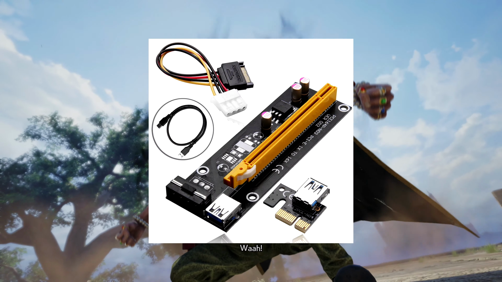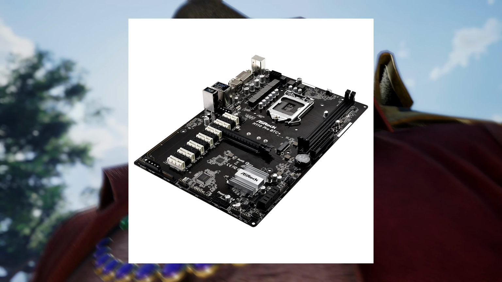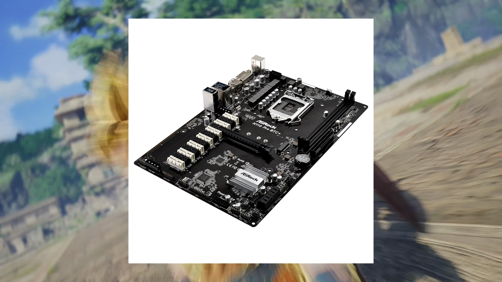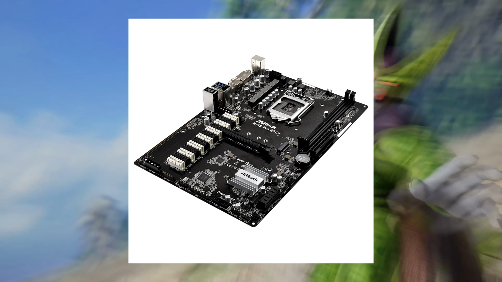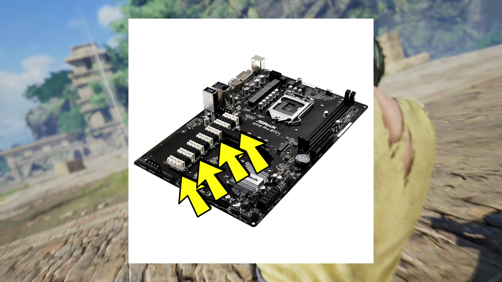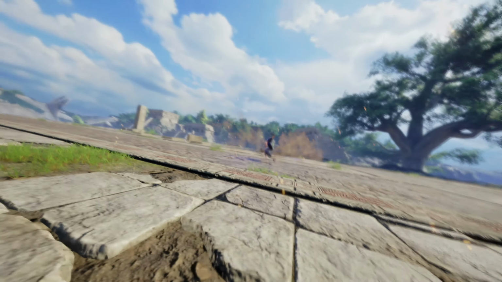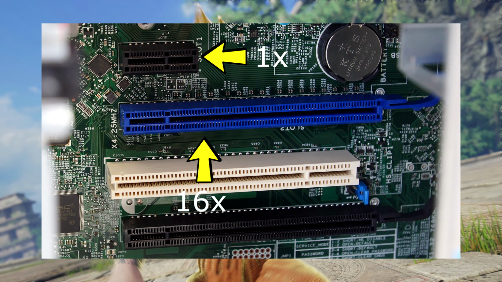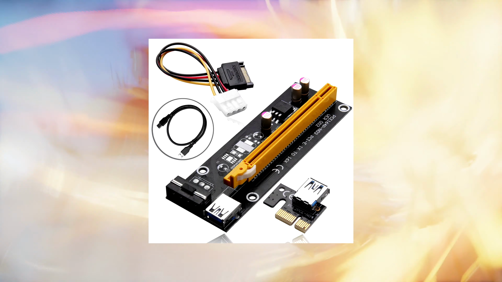Then you get the 1X riser. This was used for mining. So you got a special motherboard. Well, I wouldn't say special, but they were actually built with mining in mind. These specific mining boards had, I think, 5, 6, 7 PCI Express 1X slots on them. But obviously you cannot use 16X graphics cards in these slots, so you needed to convert them. So what did people do? They used these 1X mining risers.